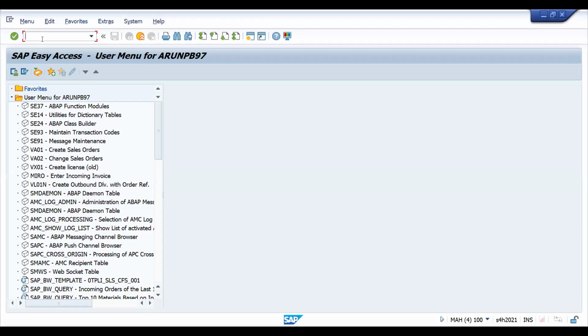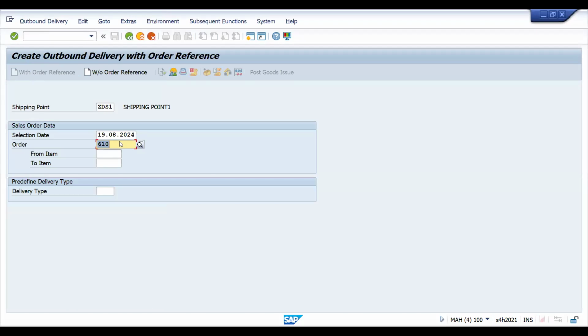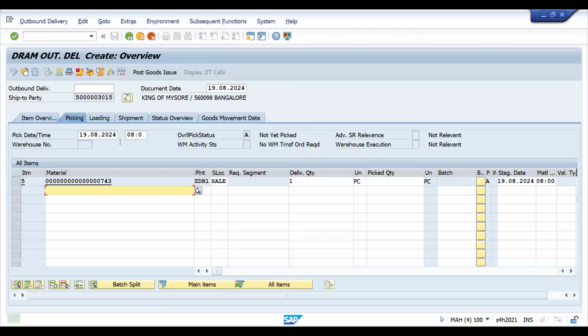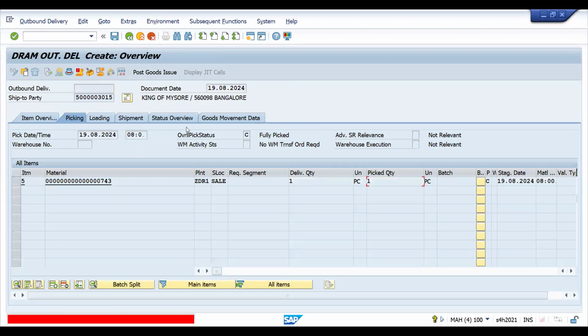I have already created a sales order. It's a practice system, so many people can be working and they have their different ways; they would like to do experiments. So at the time of PGI specifically, you will get this issue: correct the customizing settings for ledger. If you get this, just click on this. How to do the analysis of the issue?